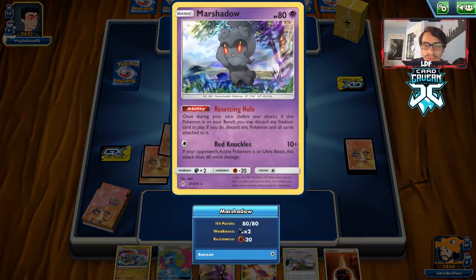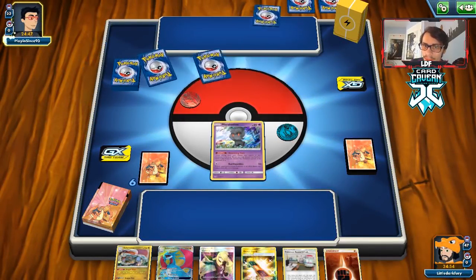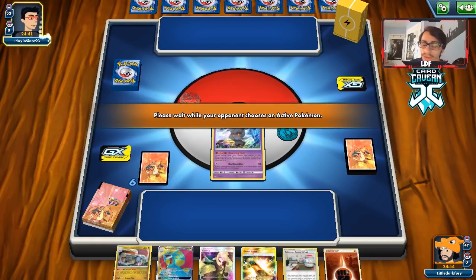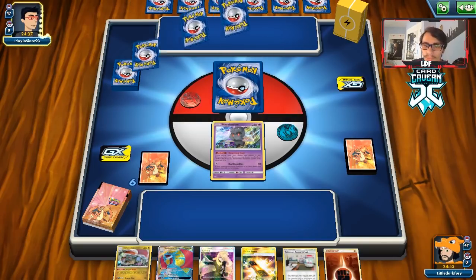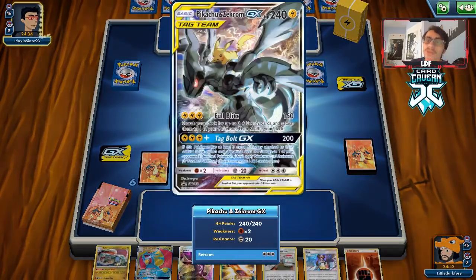It's a Marshadow start. Or they're not playing Nuzzle because they're mulliganing. I'm not expecting them to mulligan. I don't know if that's Nuzzle or Pikarom or not, in all honesty. I can't tell. I cannot tell. Draw a card. Rose is good. Okay, so it is a Pika deck.